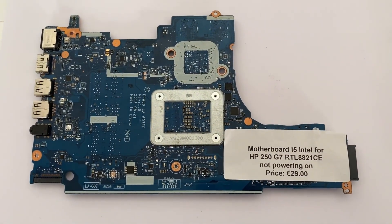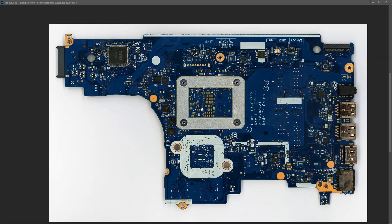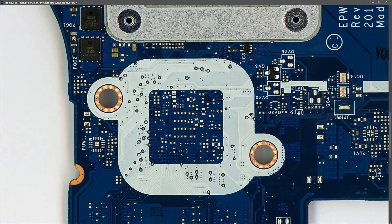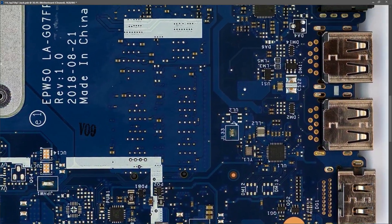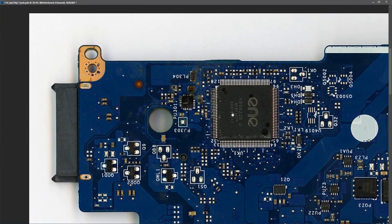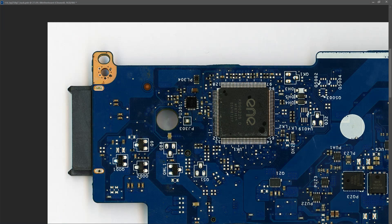The first thing I did with this motherboard was carry out a quick visual inspection. If I zoom in you can see that this is pretty clean. However, when I came to the section with the super IO, you can see there is evidence of a spill. I got my toothbrush and some alcohol and cleaned that section off, and through the magic of Photoshop I can show you how that looked afterwards — I've removed the dirt and the liquid that was there.